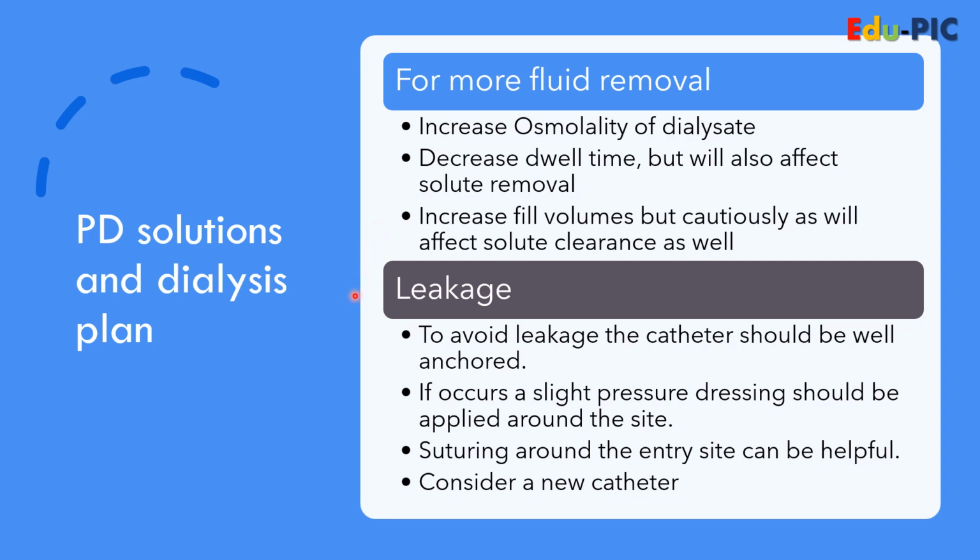Then, if you're having problems with leakage, you need to address that. First of all, to avoid leakage, don't start with big fill volumes. Also, the catheter should be well anchored and well supported. If you find leakage, you can start by applying a pressure dressing to get some pressure around the catheter so that the leakage goes down. You need to know the weight of that dressing before putting it there, so if it's wet, you can weigh it and know how much is in it. It is useful to try to suture around the catheter to get things a bit tighter and see how it is. But if you're still having trouble, then consider changing the whole catheter all at once.